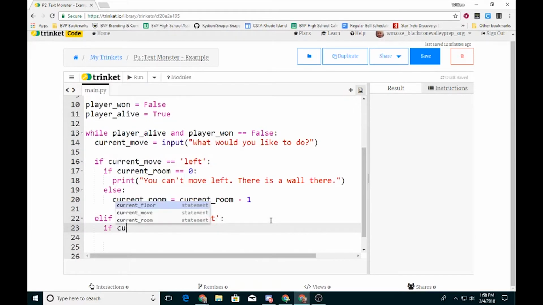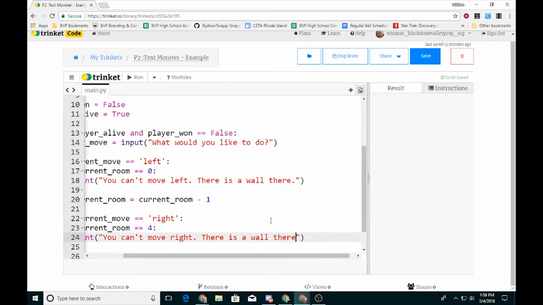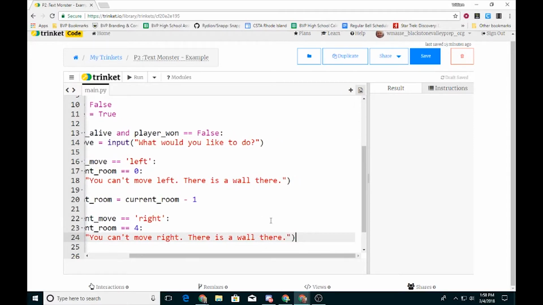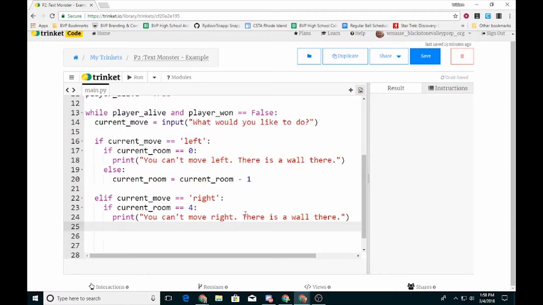If the current room is 4, we're going to print, you can't move right. There is a wall there. Same exact code. All we're saying is, you can't move right if you're in the rightmost room. And then we can go out and do our else statement.